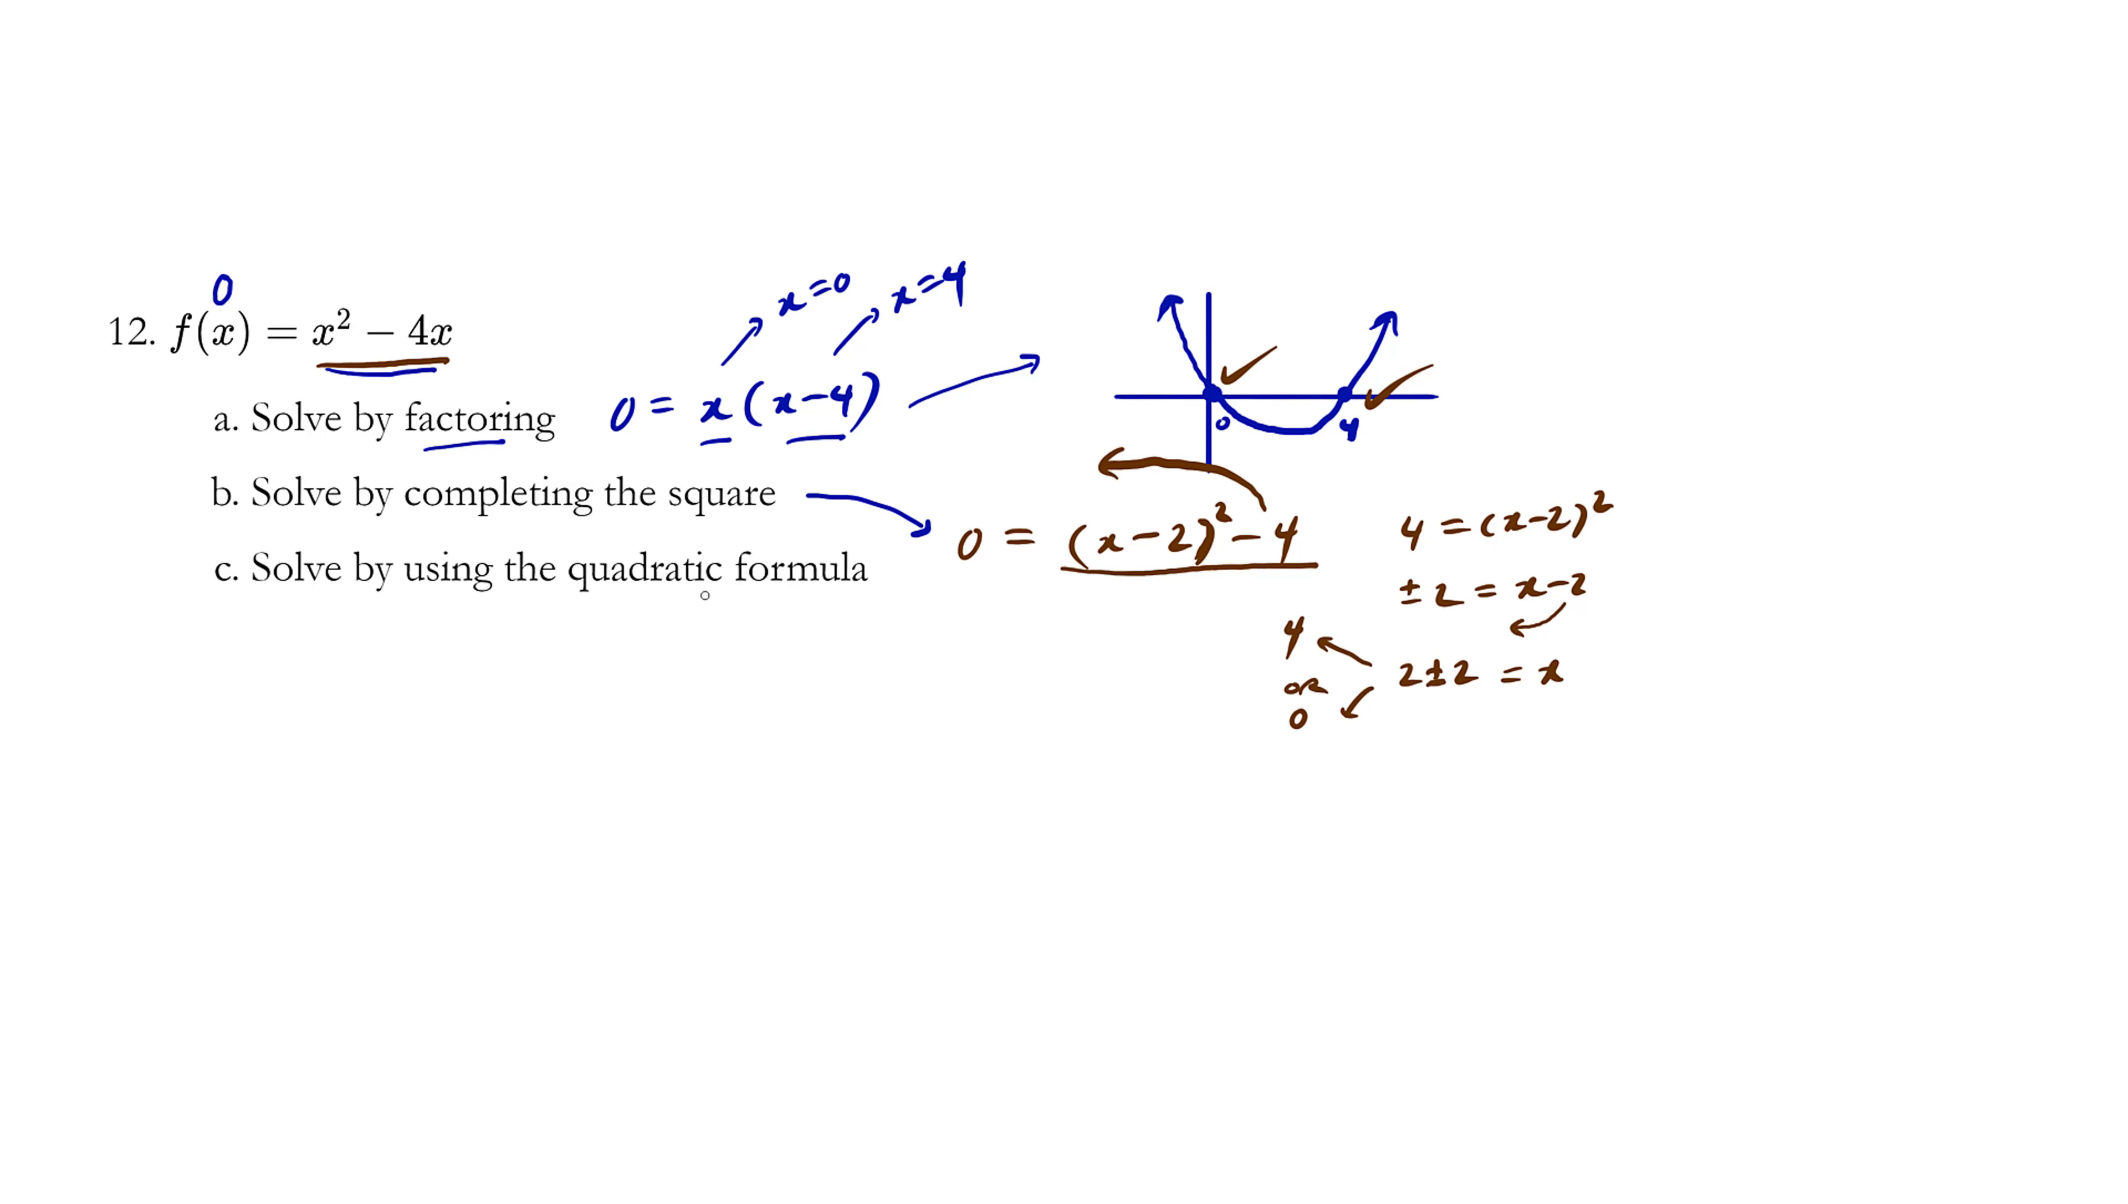Finally, let's use the straightforward annoying quadratic formula. x equals minus b plus minus square root b squared minus 4ac all over 2a. This is some formula that your teacher might give you. It's just something to memorize unless you're trying to prove it. But you can see here, we have y equals 1x squared. That's your a value is 1 minus 4x plus 0. So this is your c value. This is your b value. And your a value is a hidden 1.